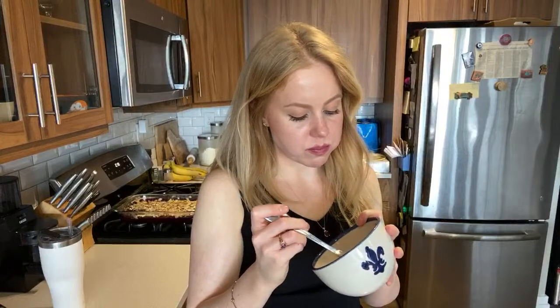It's very, very good. And it worked well without a food processor too. So, the only thing I wish is that the crumble part was more crunchy. So maybe what I would do, I don't know if this would be the right thing to do, but I would turn the heat up, rather than 350, to 375 or 400 for maybe 5 minutes or something, and see if that makes it a little more crunchy, because it's nice to have the crunchiness of the crumble on top.